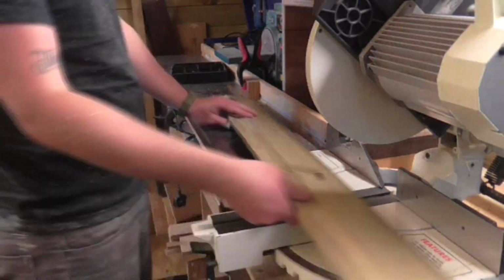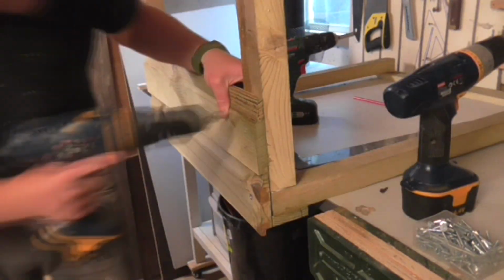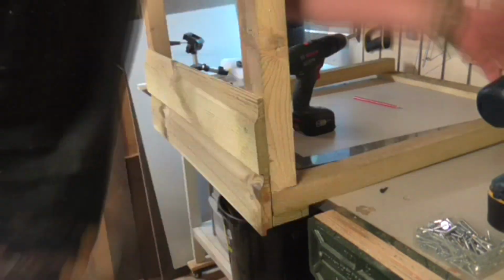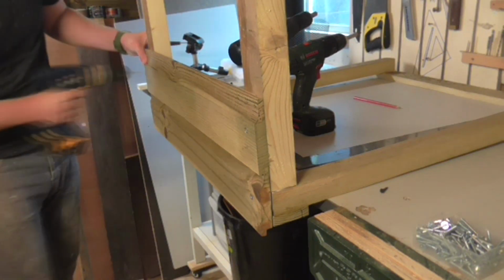To fit the cladding, I drilled one pilot hole and used a countersink bit in the centre of the cladding at each end, and then screwed it to the frame. This should allow for movement of the wood as the seasons change, and drilling the pilot hole should prevent the wood from splitting over time.